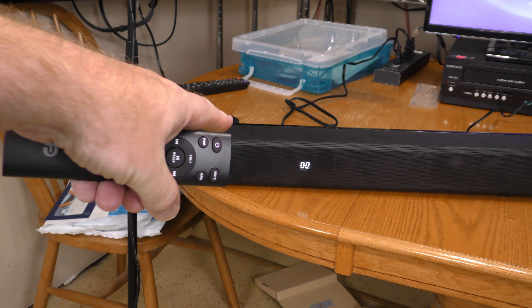Looking over the specs: impressive input options — Bluetooth, analog auxiliary, HDMI with ARC, optical, and USB. The two drivers inside the bar are 2.75 inch and the subwoofer is 5.25 inch. The two small speakers are 30 watts each, the subwoofer is 60 watts for a total of 120 watts. It does not list THD. Frequency response is 45 Hz to 20,000 Hz — a pretty full range.